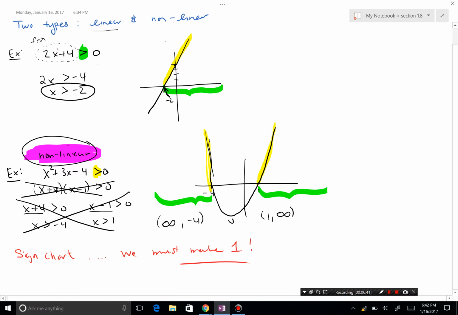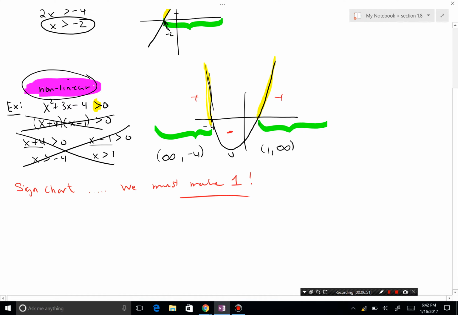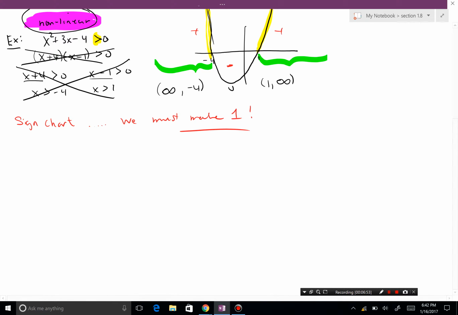Okay, and what does the sign chart do? It basically tells you this. It tells you on what intervals of the x-axis the function is positive or negative. You didn't know that, but that's really what you were doing when you were making the sign chart in the previous course. So let's restart the problem.